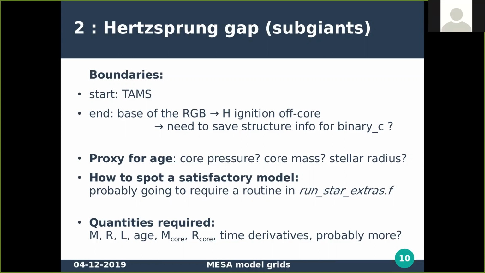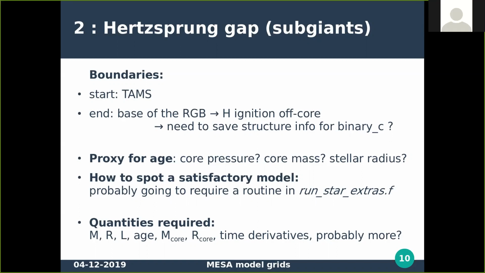Sure, that's going to be difficult, but this is also going to be difficult if you use the core pressure as the proxy for the age. Oh, sure, I agree. But this problem is not going to go away, with core mass or whatever. You will have to come up with a way. Core mass is relatively straightforward. You merge two red giants, you add their cores. That's pretty easy. So some physical variables are easier than others to add in that sense.